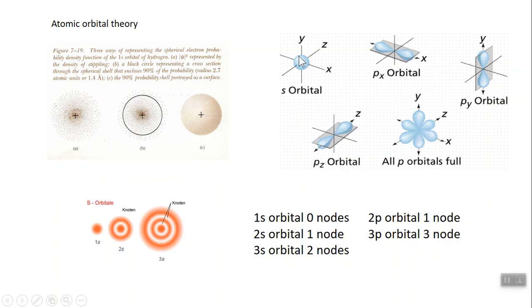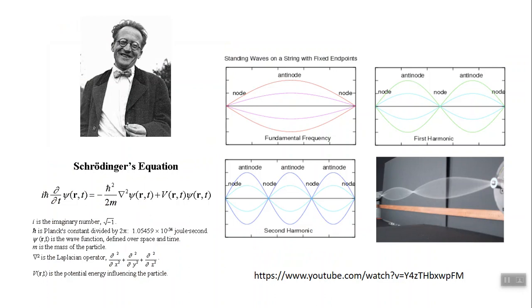And like other s orbitals, that's a sphere. And so the electron would be most likely to be found in that area. The p orbital is more like a dumbbell. And then there's d and higher energy level orbitals as well. But in organic chemistry, we mostly just stick with the s and the p.